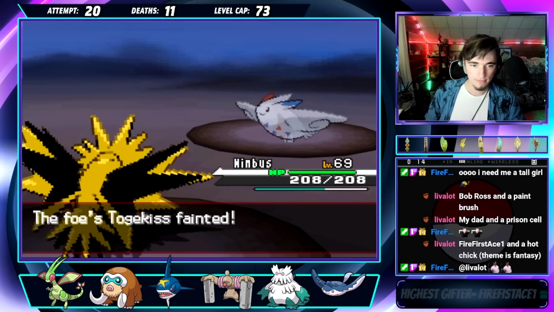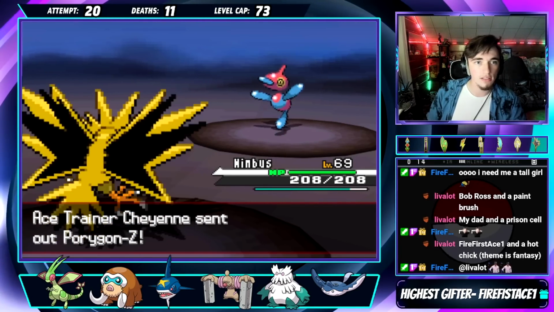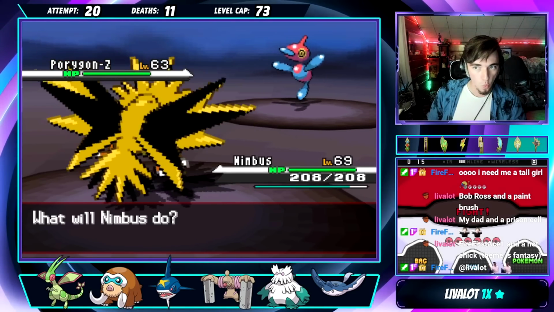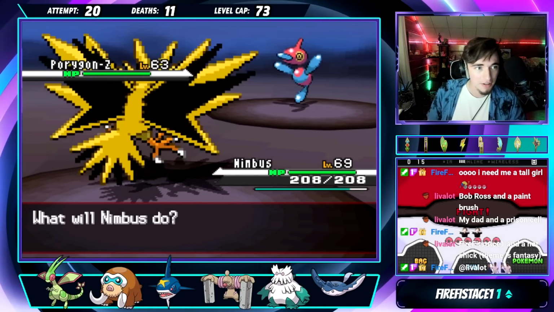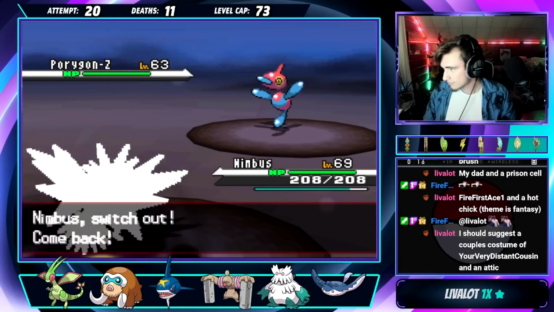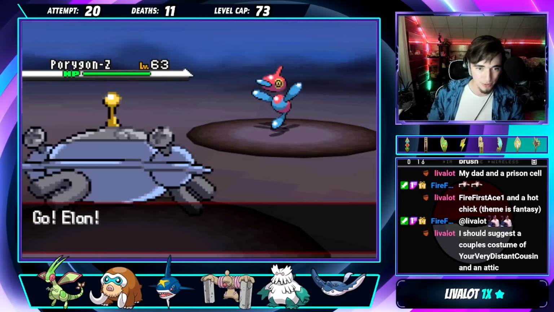For the most part, it's business as usual, but when the adaptability Porygon Z is released, my life flashes before my eyes. Sure, it has Ice Beam, it's super effective into Nimbus, whatever. The real problem here is its Hyper Beam. That would kill just about anything in one shot, except Elon the Magnezone. I did not choose to name it Elon for the record. It was a chat redeem, I had to listen to it.